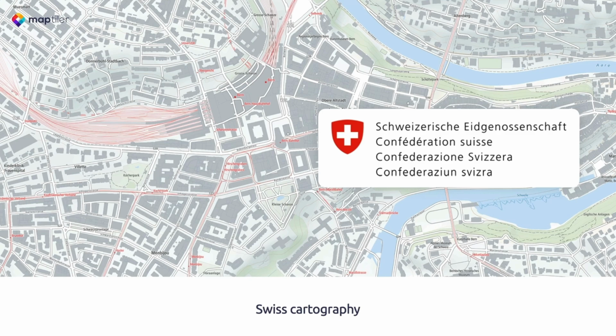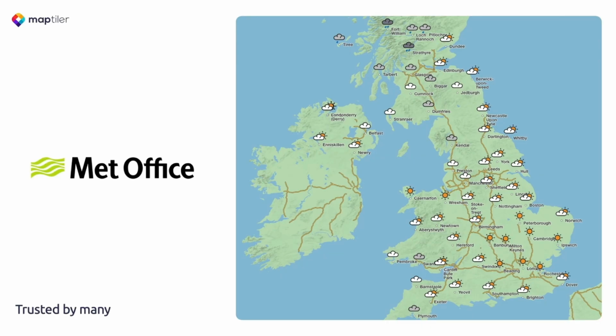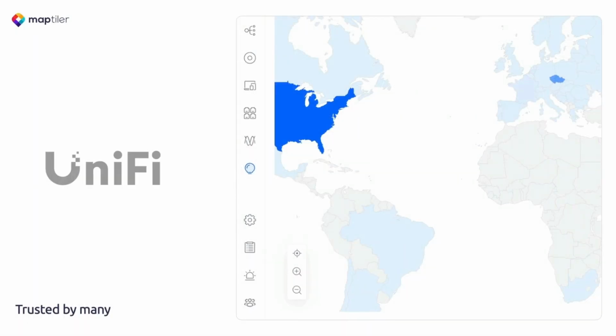First, it's developers. It saves time and resources by providing pre-built base maps and streamlined tools for customization, allowing them to focus on their core product. Then, designers. It gives them full creative control over map styles, fonts, and icons to ensure brand consistency. And of course, companies as such. The platform is trusted across many different industries. There are hundreds of companies that have designed their own maps with the Map Designer. Some of them you can just see on the slides right now.